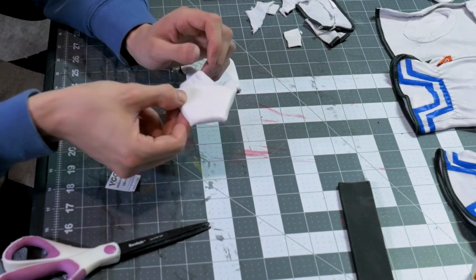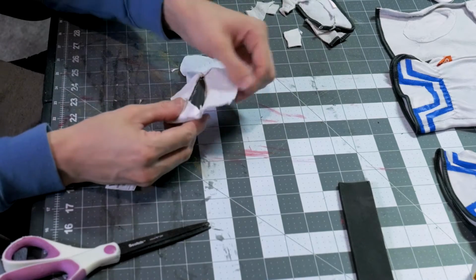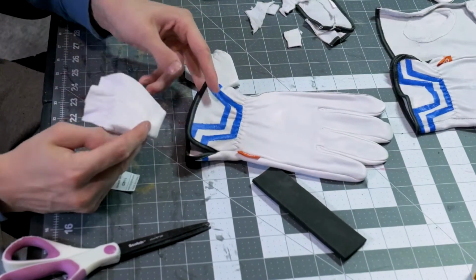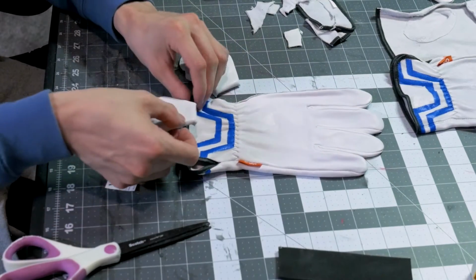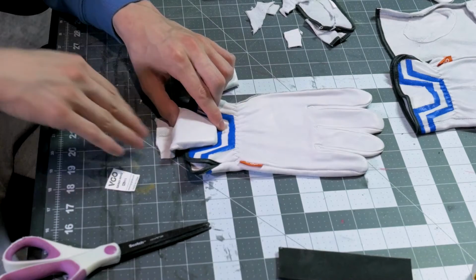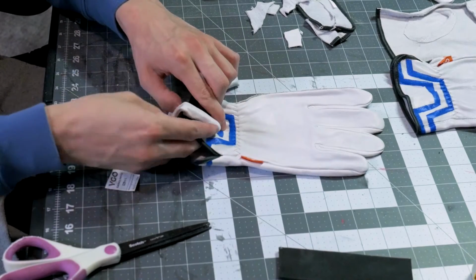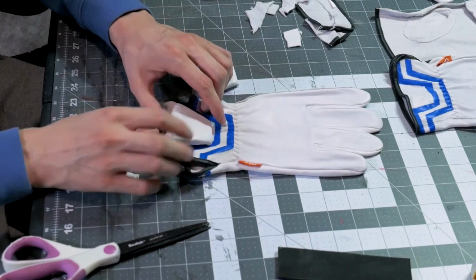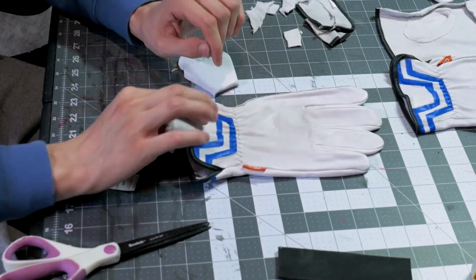Alright, so I have the wedges covered in leather now, and the reason I have this little flap here is so when I actually glue it to the glove, that little piece can wrap around and glue to the under part of the glove. So it's a little bit more secure.